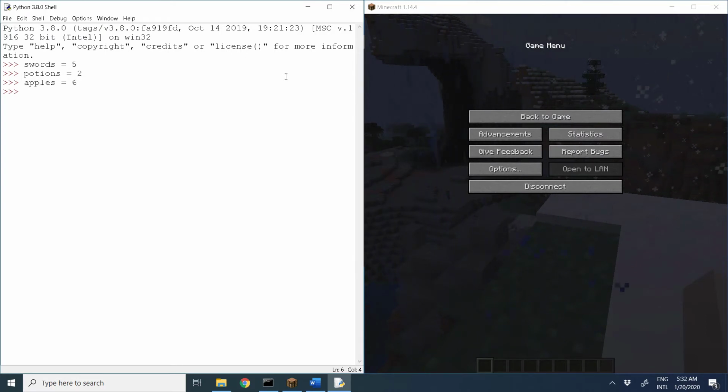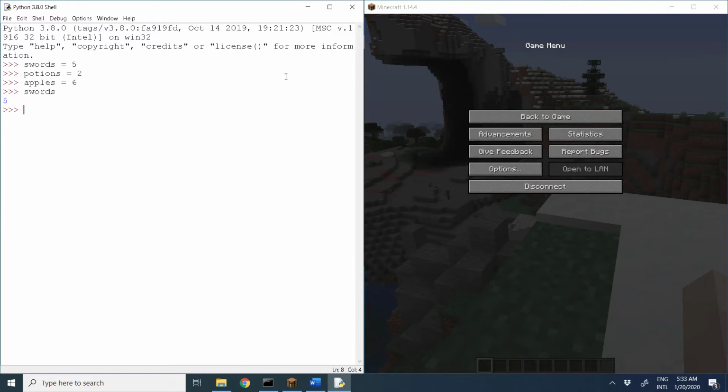So how do we actually check what's in them? There are 3 ways. If I'm using the Python shell, I could just type the name of the variable and I could directly see the value. Now, if instead of the Python shell, I was using a script, as we will do later, I could use our friend, the print statement, and I could show what's in apples.